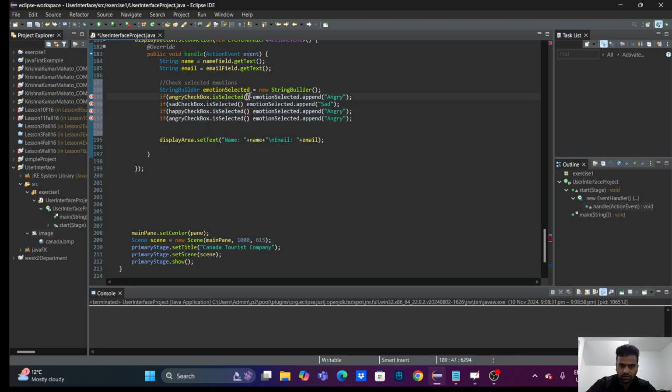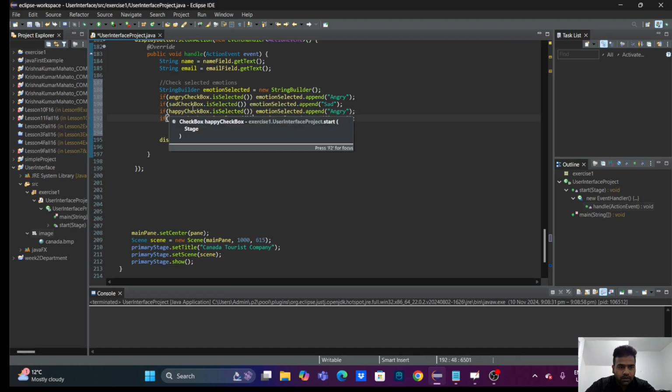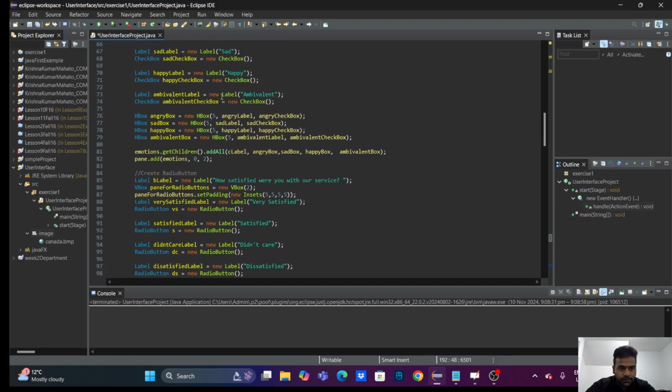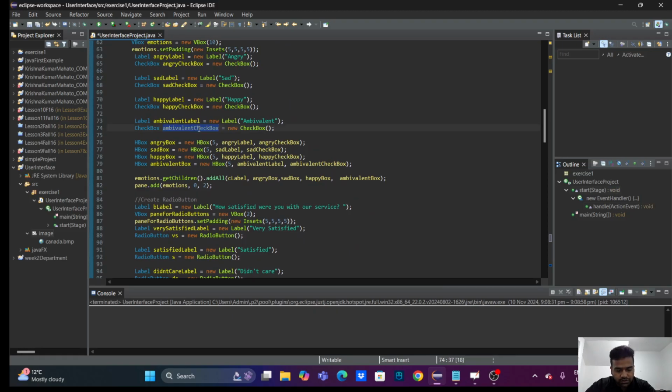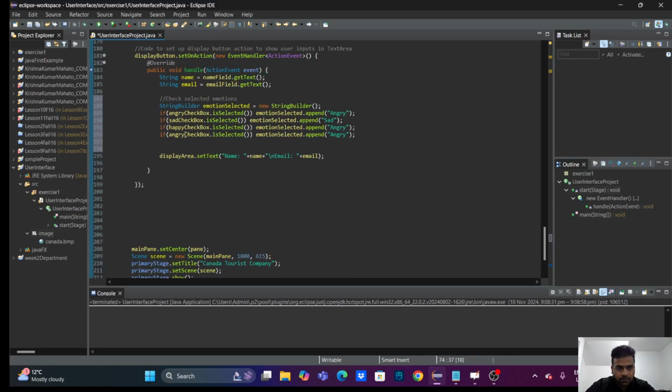Yeah, here an error is coming because I have not closed this bracket. Clear. And one more is there, ambivalent checkbox. Yeah, here I have to correct happy, right? And I need to print this.